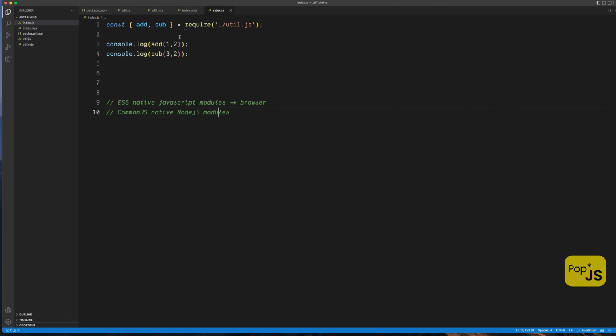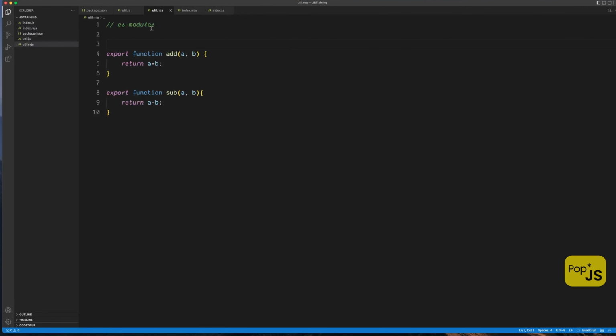So let's start by example. I all the time like to learn by example. I think it's easier, but just for me. So let's start here. I have two examples on how to use an ES module in order to export a function and use it in another file.